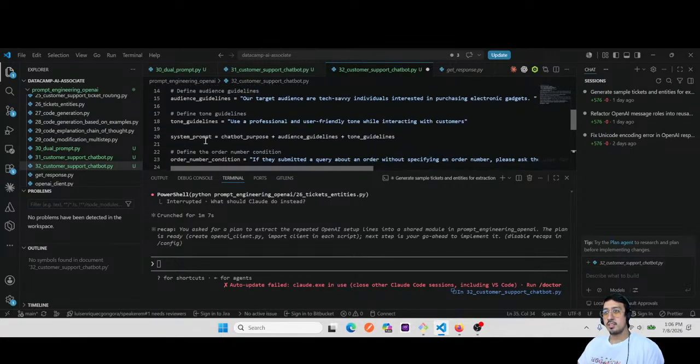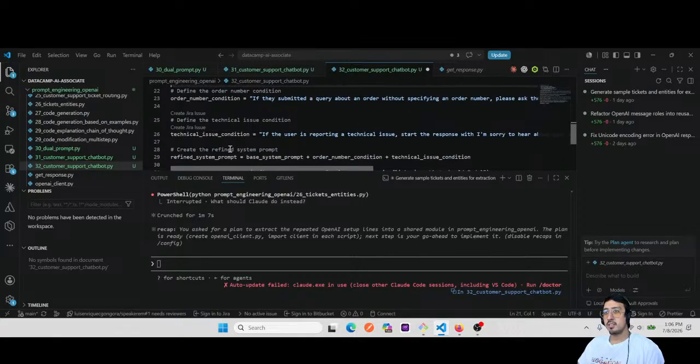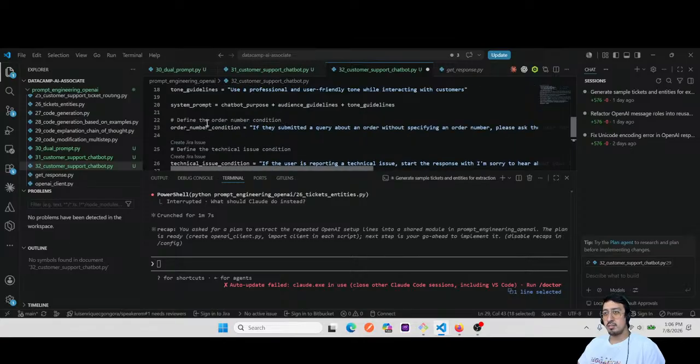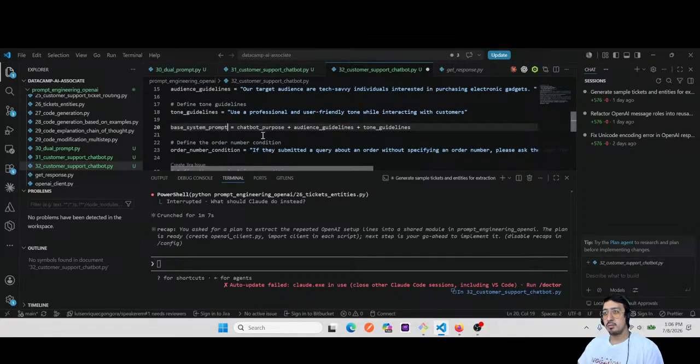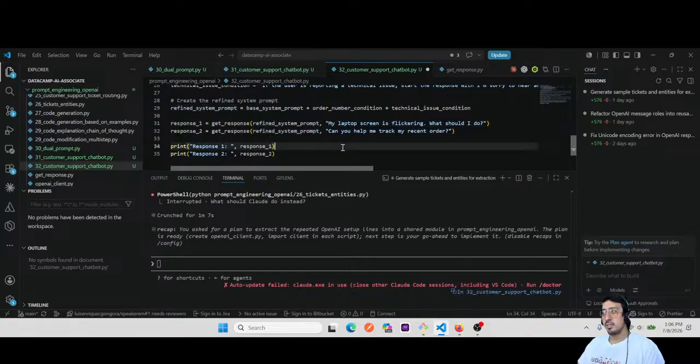Tone guidelines, system prompt, order number condition, technical issue condition. So this would be the base system prompt and refined system prompt. Good.